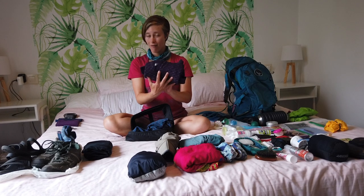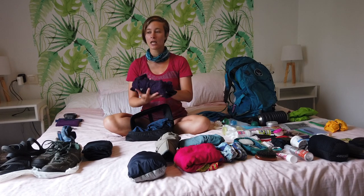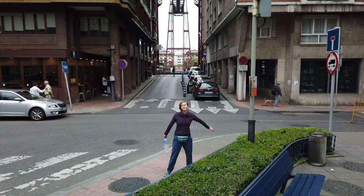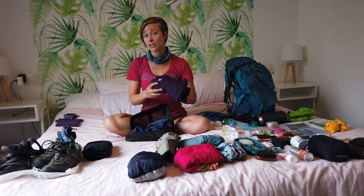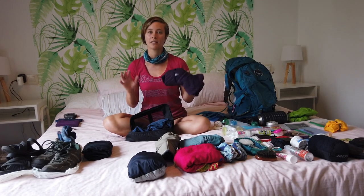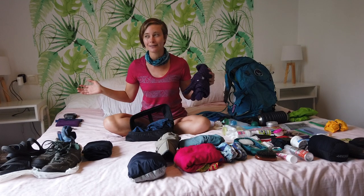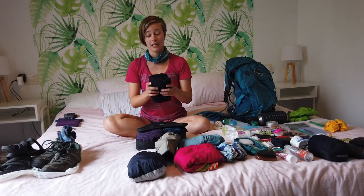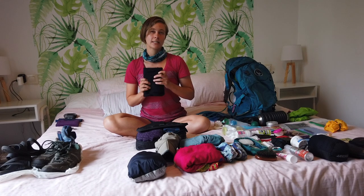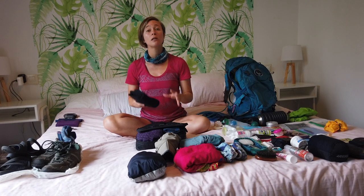I brought one sweater — an Icebreaker merino wool zip-up with thumb holes. Really versatile. You need a sweater on the Norte especially because it gets very cold at night and the temperature fluctuates between day and night. I wore it literally every day except for our two days of heat wave. Galicia, where Santiago is located, rains all the time — it was raining hard the day I filmed this. I also brought a pair of leggings, though next time I might swap them for a small sundress for one more option. Really though, you have your day clothes, your night clothes, and maybe a second night option — don't bring more than that.